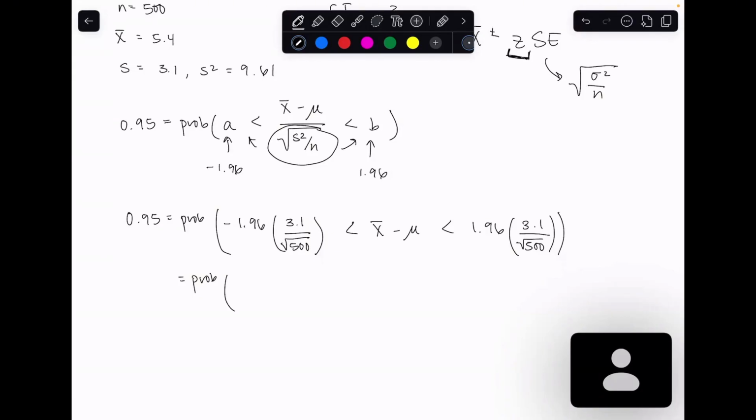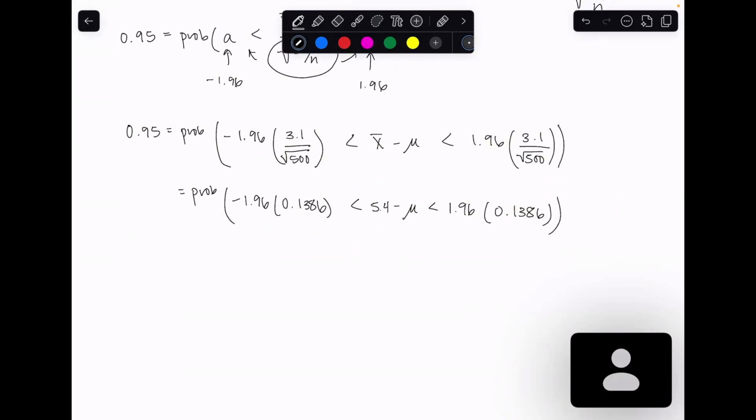Also, I would recommend not rounding heavily while you're doing this. Go to as many decimal places as you'd like, but try to go to more than 3 at least. I usually just do 4. It's true, because if you do round a lot, like if I just rounded this to 0.1 or 0.14, that could change things a little bit, but not too much. You just don't want to have rounding errors. Okay. And then when I multiply that out, plug that in a calculator, I get negative 0.27174. I'm just going through all the steps here with you so you can see what's going on when we do a confidence interval.